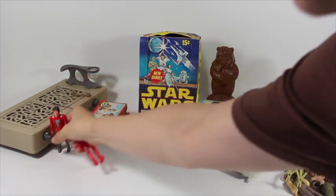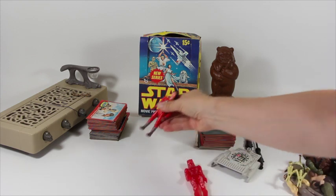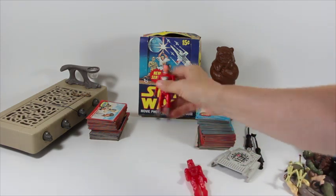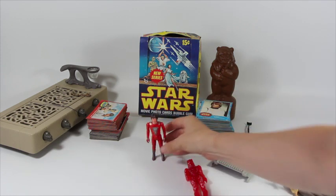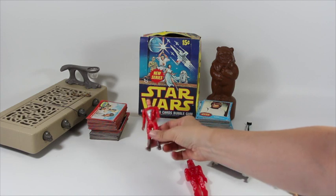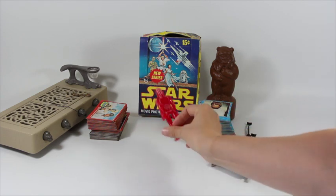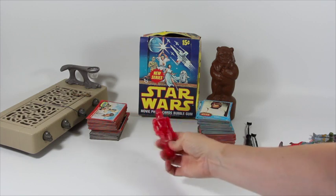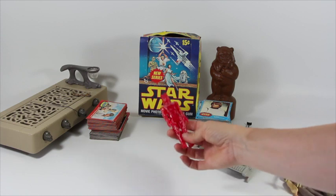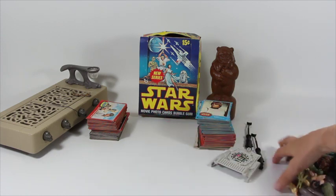2-1B. And a couple non-Star Wars figures. Got Mork from Mork and Mindy here. Pretty crappy shape, and his foot's been severed. I don't know who was playing with him and who decided to cut off part of his foot, but I picked him up with the Star Wars figures because it's still Mork. And a little Tron guy. Not too bad of paint. It's rubbed off of his chest a bit, but I think this is the first Tron figure I've actually found out in the flea market, so pretty cool.